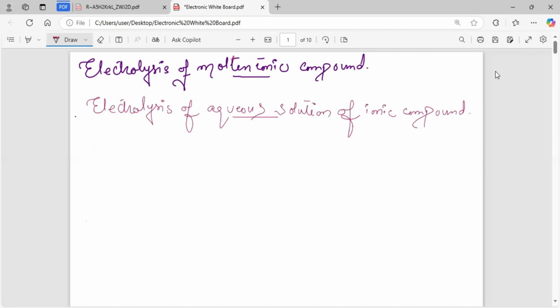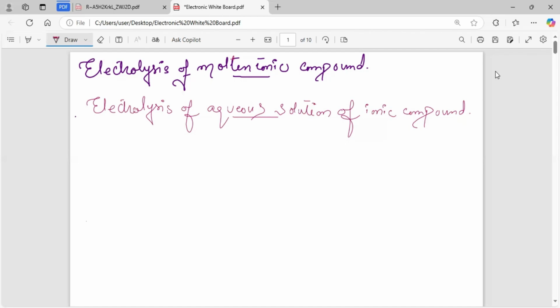No, it is not necessary. We will see in the next cases that the product can be a gas, it can be a solid deposit, or it can be in liquid form. But if you increase the temperature, or in molten cases, or if heat is provided in some questions, then of course the liquid produced will be converted into gas, right? But we will be discussing each and every case in later topics.